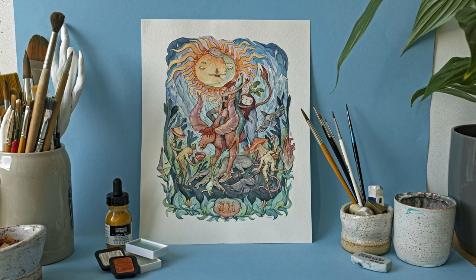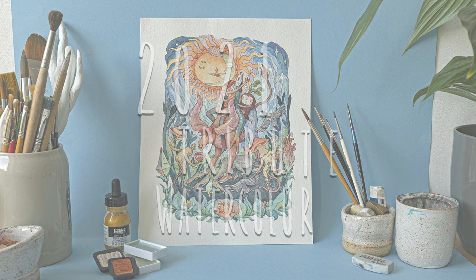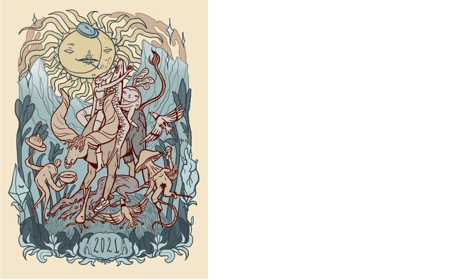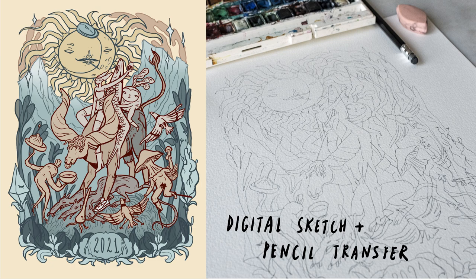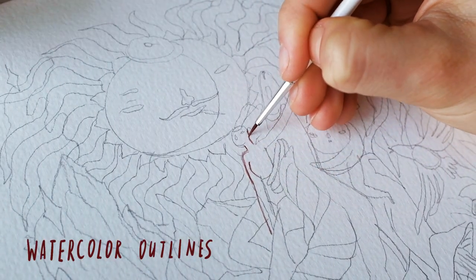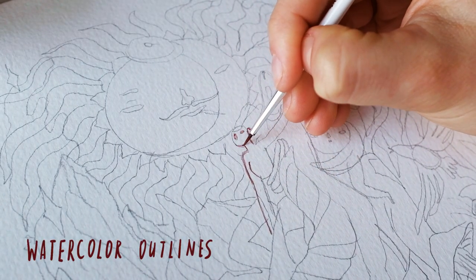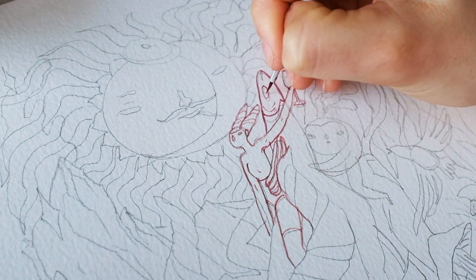Here is a watercolor tribute I made for this year and a little process video to go with it. I started with a digital sketch that was later transferred onto the watercolor paper using a pencil in a very light manner. And then as usual I started with thin watercolor outlines. I prefer these to be in red color. I'm not entirely sure why, it just creates very nice multi-layer tint when we start layering the colors.